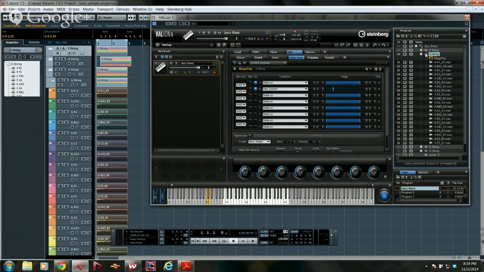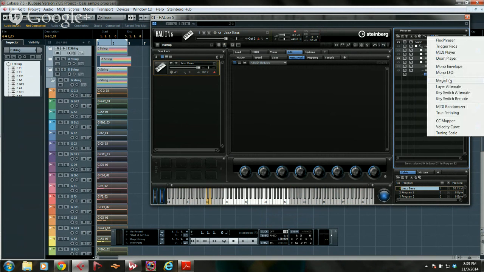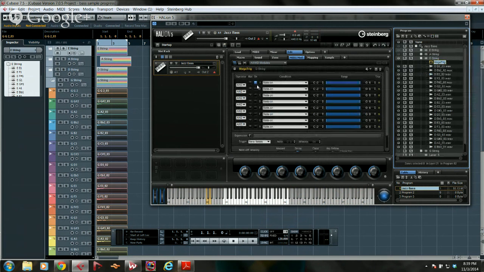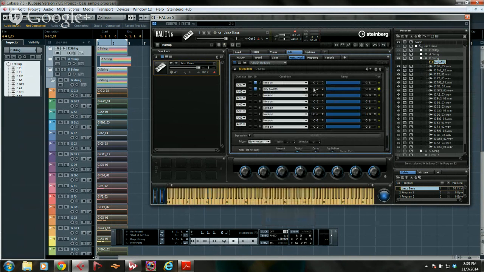So now as I wanted to come here, we'll go down to our D string. And again, we'll just add our MIDI module, our mega trig. So I could set up, like, if I wanted different pickups, I could say, okay, when I hit this note, play this particular, play the back pickup, or play both pickups. So that way you could switch between all of your different sample layers. So we're going to say this will be E0.